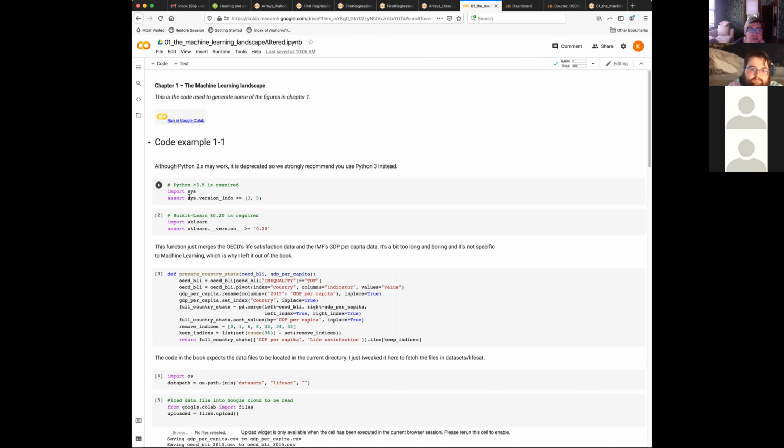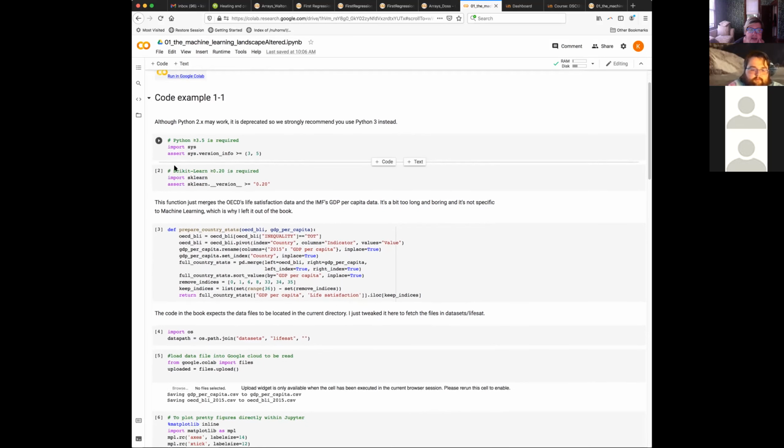And it says, make sure the version is greater than or equal to 3.5. I don't know what that really does, but it doesn't matter. Here's our sklearn, and again, checking that the version is greater than 0.2. They're just making sure that the version is right. I'm not exactly sure what the assert keyword does, but most likely it would throw an error if the sklearn version wasn't right, saying, hey, you said to make sure it's greater than 0.2, and it's not.